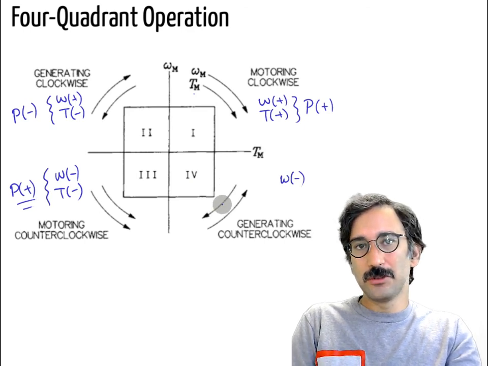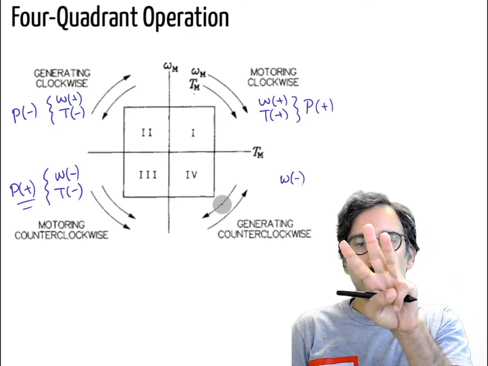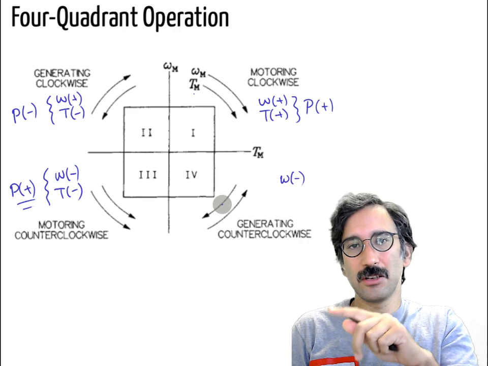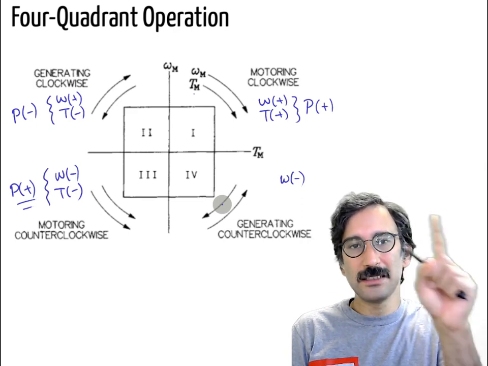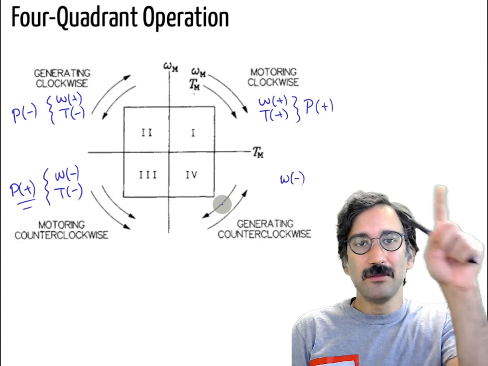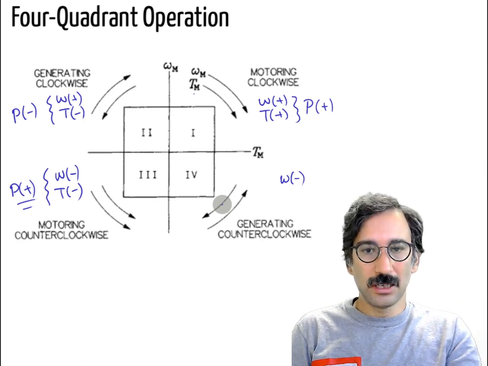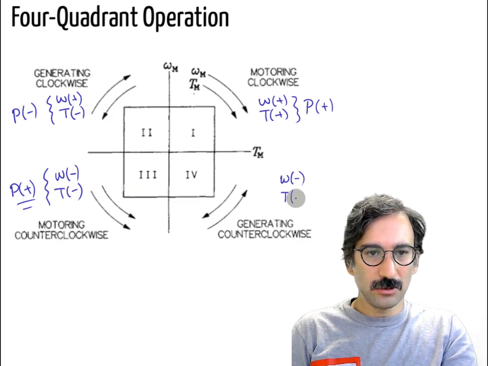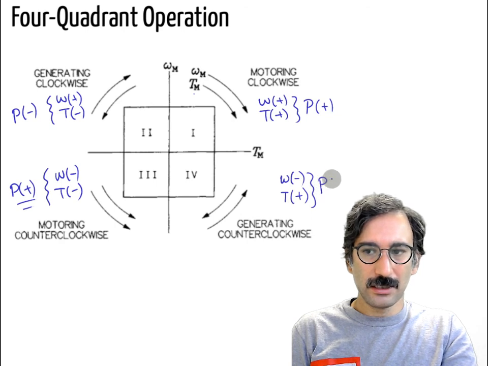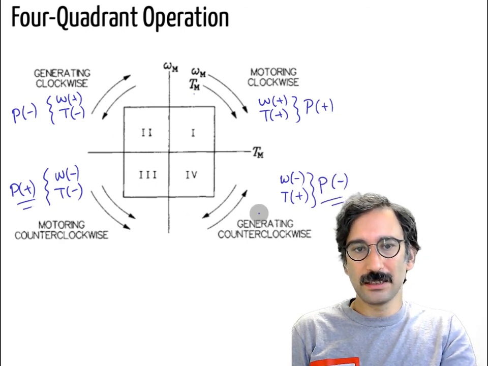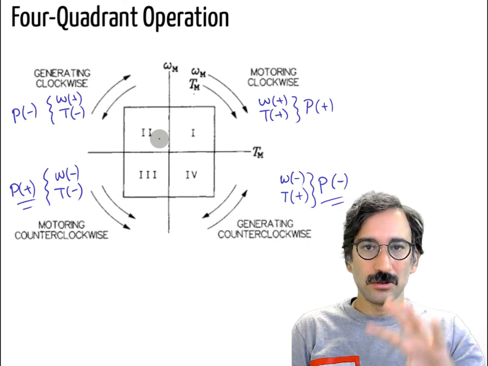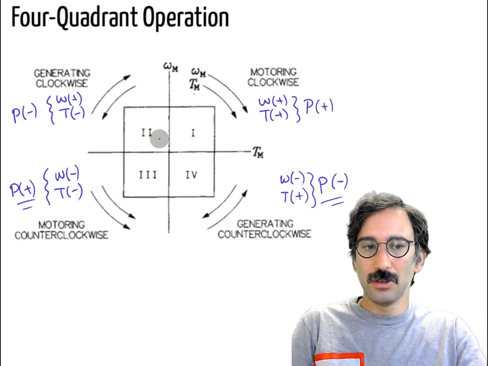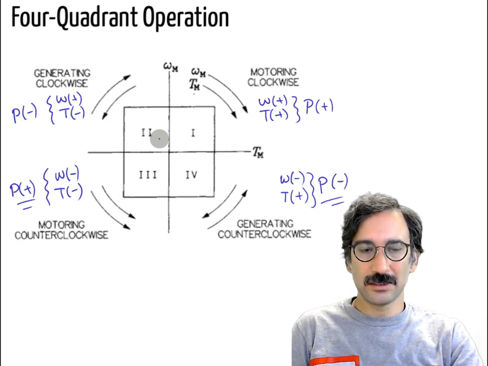Similarly, let's say you make it rotate in the opposite direction. Again, you couldn't do it in the labs, but instead of applying ABC phases, you can reverse the sequence. If you apply ACB, then your rotating MMF will rotate in the opposite direction, so you can have speed in the other direction. In this case, torque will be positive, and power will be negative as well. Again, I think those operating modes will be much clearer once we talk about the control of electrical machines in the next lecture. Okay, thank you.